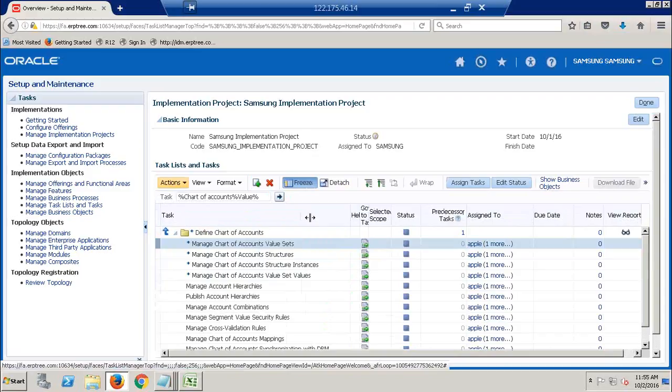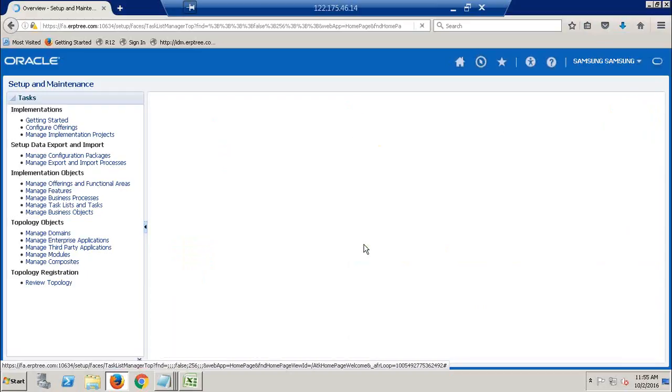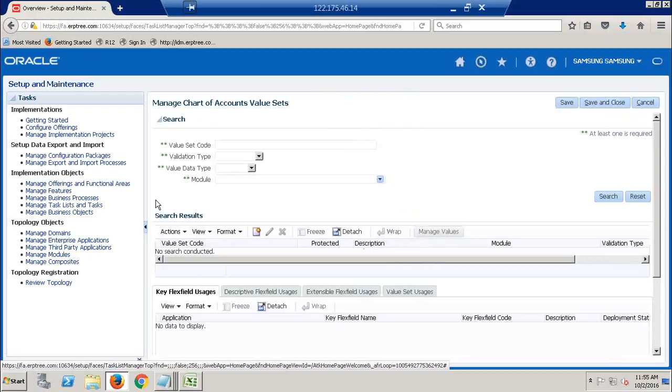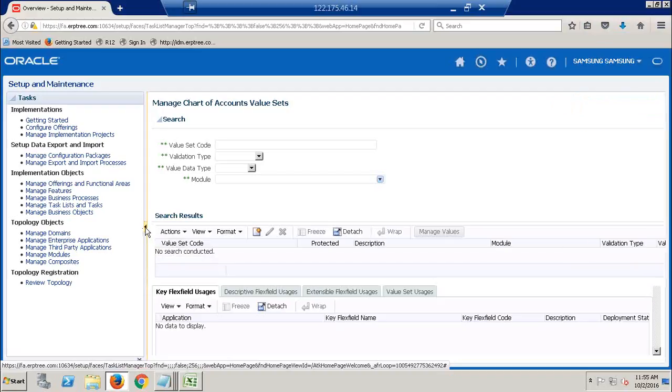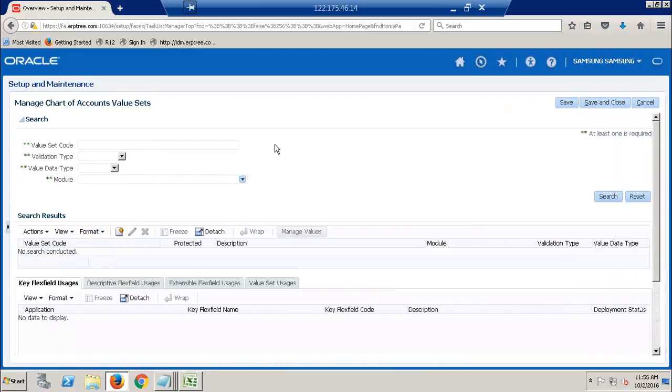The task name is manage chart of accounts value sets. Click on the Go to Task icon. This task panel you can collapse, we don't require it now. Done. Now from here you can create the value sets.